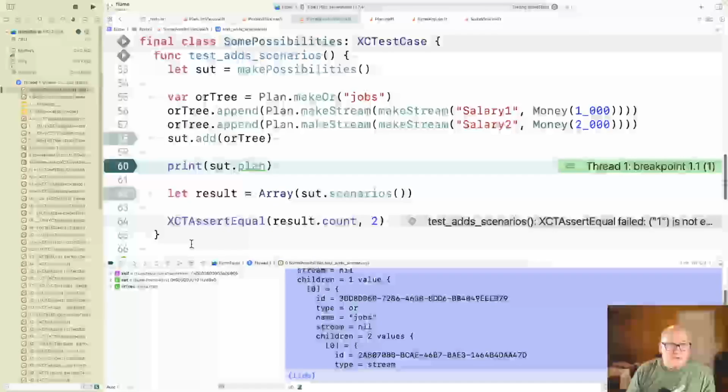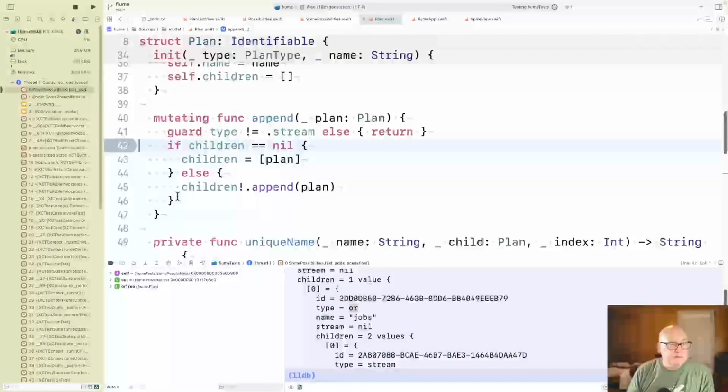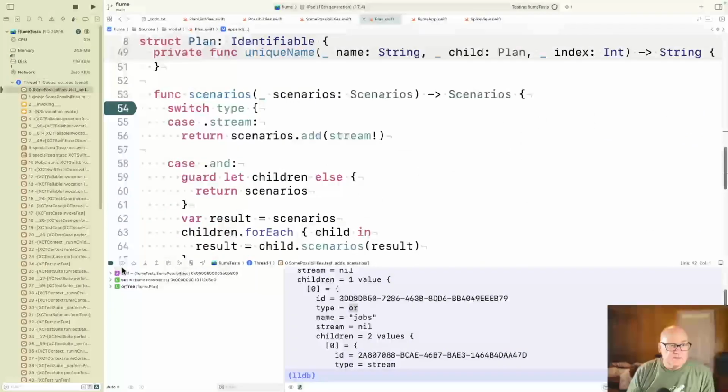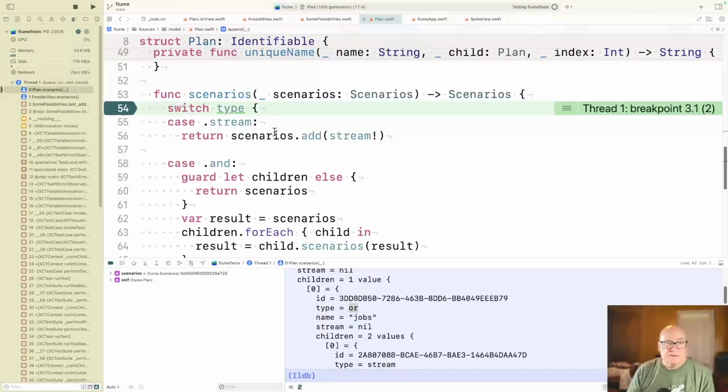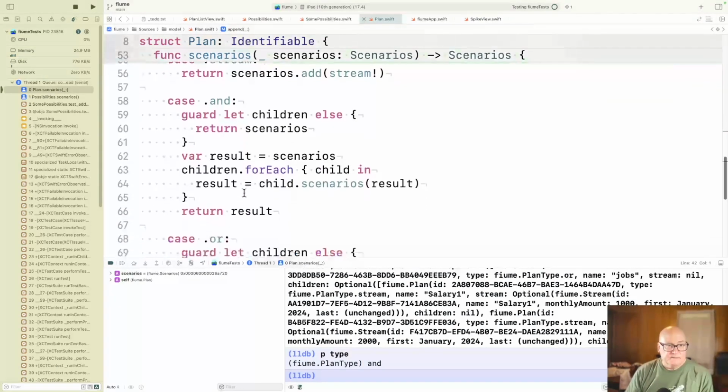All right, so now our breakpoint should be here. Where's scenarios? Here. So continue should get here to 54. Good. Okay, and then type is and.